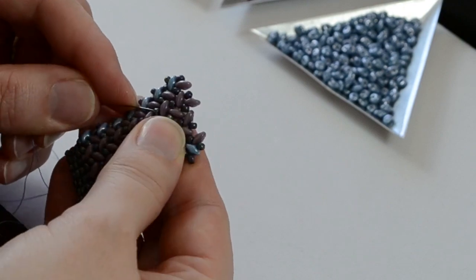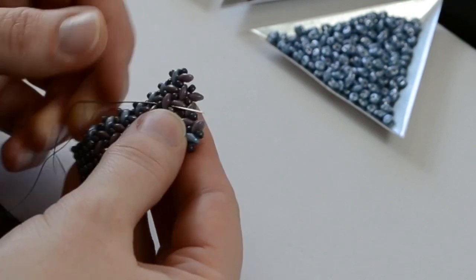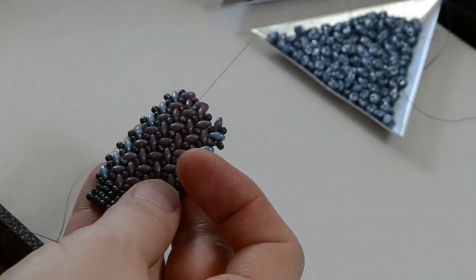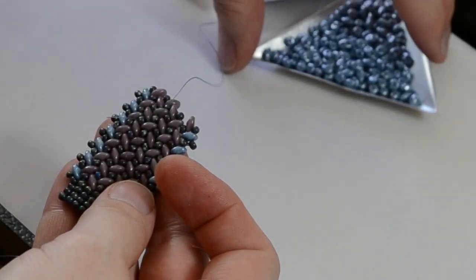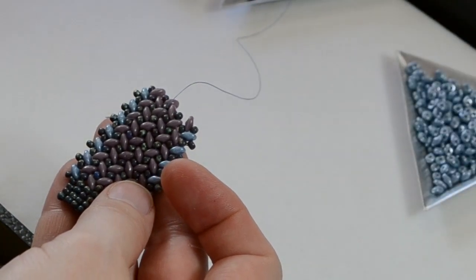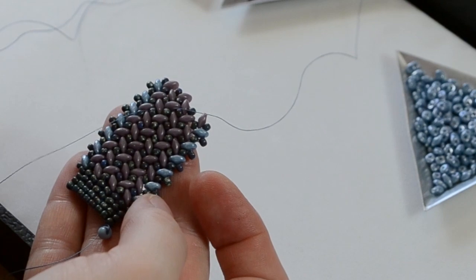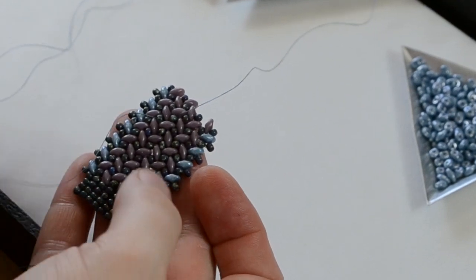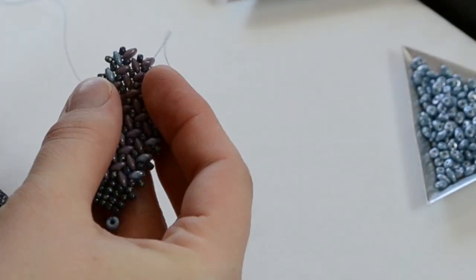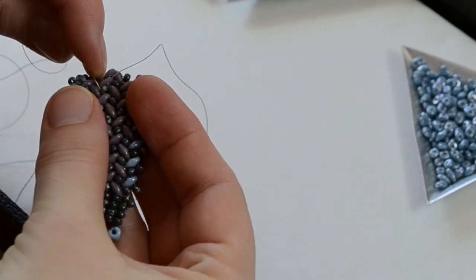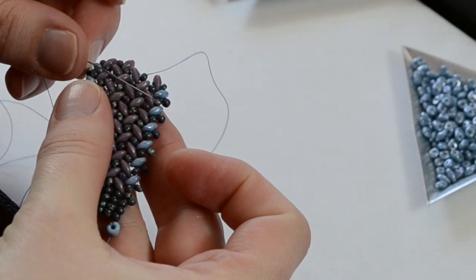Stitch through a couple of beads to start, and pull through until the tail of the thread is a few inches long. Then again, tie a little knot here by picking up the bar that goes between two stitches.